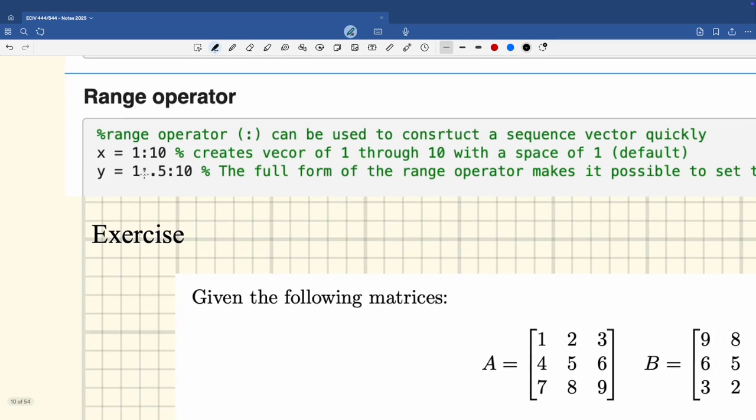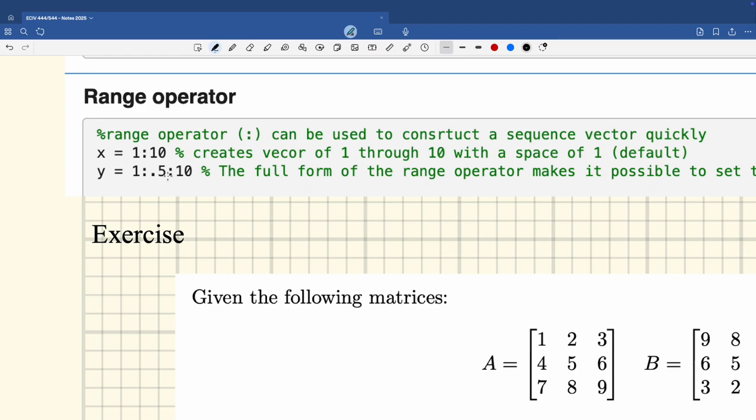If I do it like this, the range operator going from 1 to 10, and I put a 0.5 in there, it gives me a vector going from 1 to 10, but with a half increment. So it'll be 1, 1.5, 2, 2.5, 3, 3.5, and so on. And you can put any number you want in there. When we're doing plots a little bit later, and you're going to have x going from 0 to 10, and we're plotting y, where y is like x squared, for instance, we're going to be using these, because everything has to be a number in MATLAB.